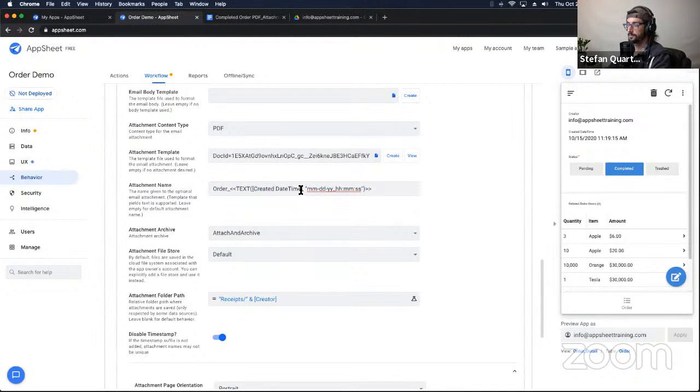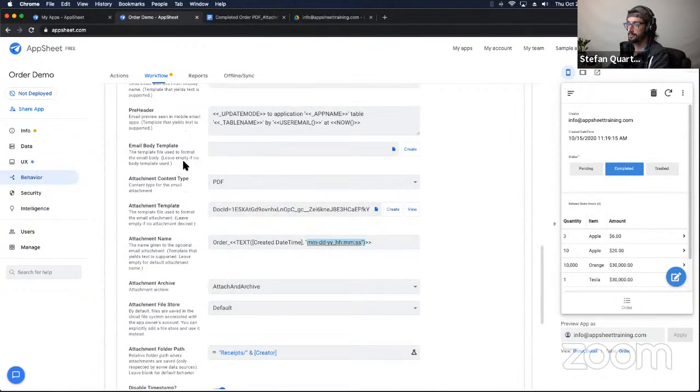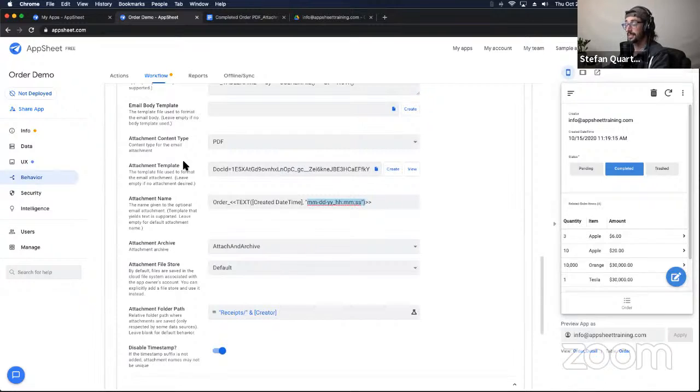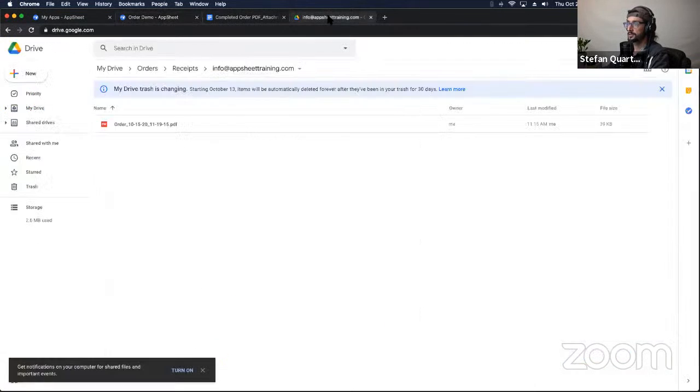So we're just taking the order, the text order underscore, and then putting the date in this particular format. Now, if you add a file to Google Drive that is the same name and in the same folder path as another file, it does something called upsert.